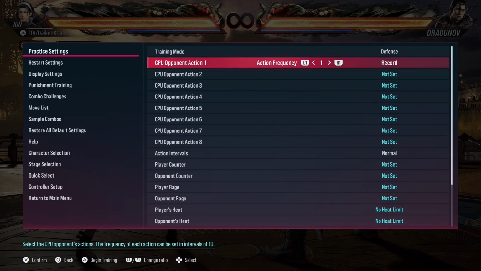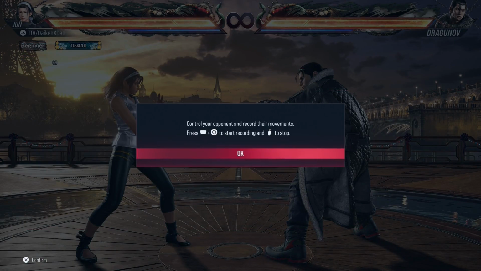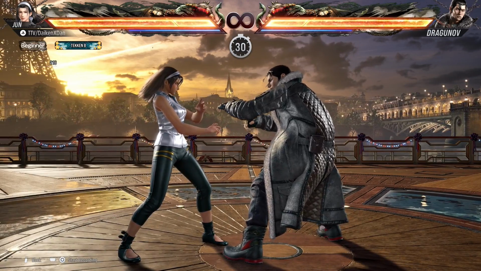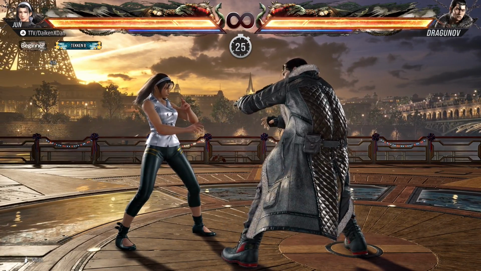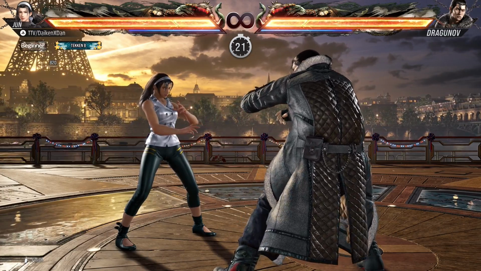And we're going to do this by simply going to action 1, and we're going to hit the record function right here. It's going to tell you how to record, and you simply click the buttons to actually do the recording. Now what I like to do with this is I like to do a down forward one first, just to have something there so they all start in the same way, so you know exactly when it's coming, and then you can look for the throw.